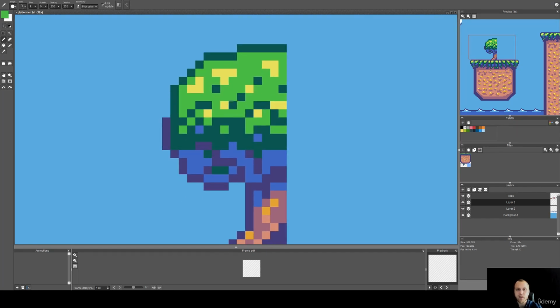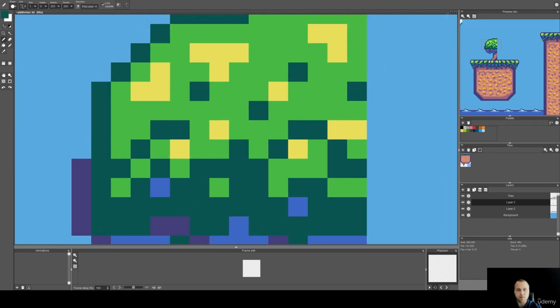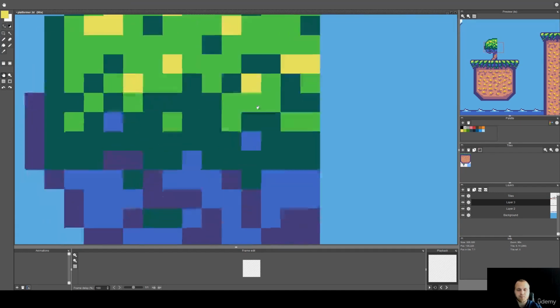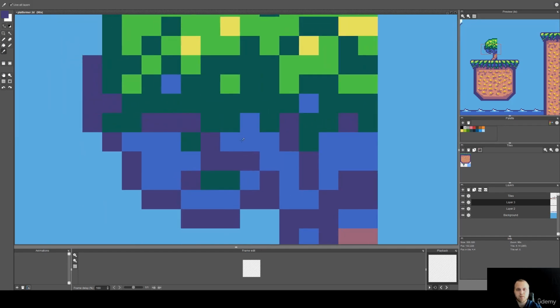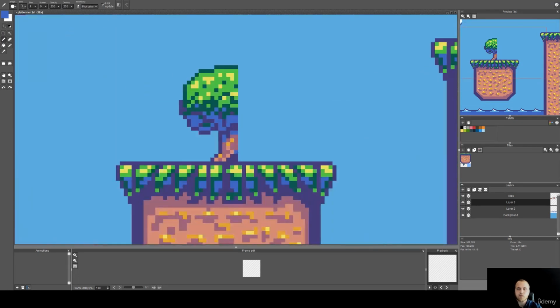To keep it nice. Now if you notice here, we already have, as I said, really high transition, so I just want to soften these parts a little bit up. If they are diagonal, in that case it should be completely fine. Okay, all right, so this is a really nice tree.